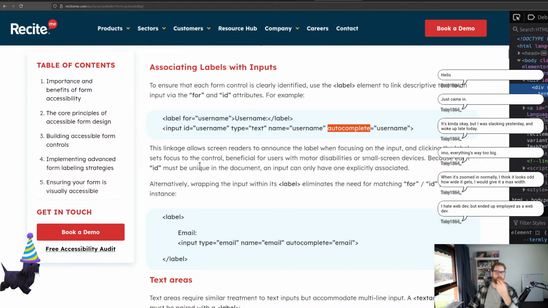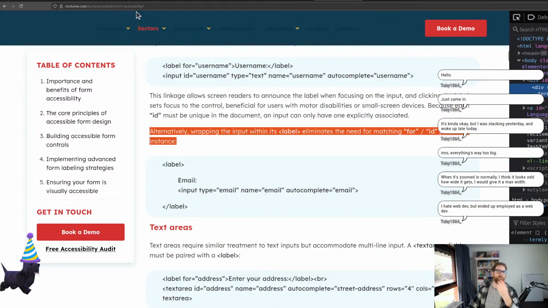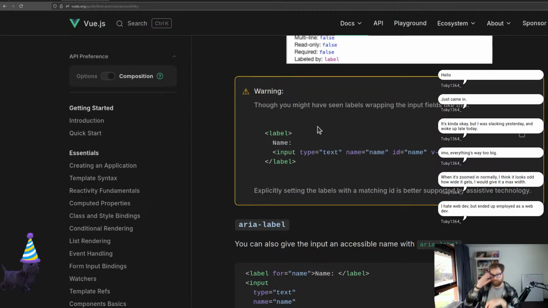This link allows screen readers to announce the label while focusing on the input. Clicking the label sets focus on the control. Yep, benefits for the user, which is what we've set up. Alternatively, wrapping the input in the label omits the for attribute. All right, we're not doing that because we do get a warning from Vue saying explicitly setting the labels with matching IDs is better supported by assistive technologies.